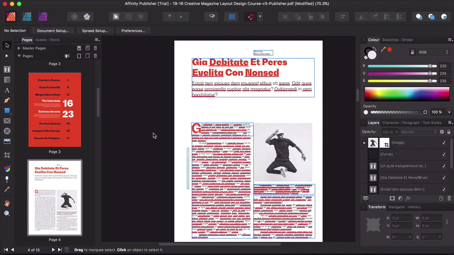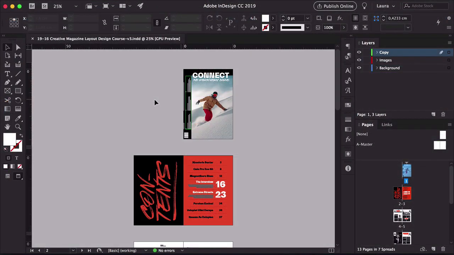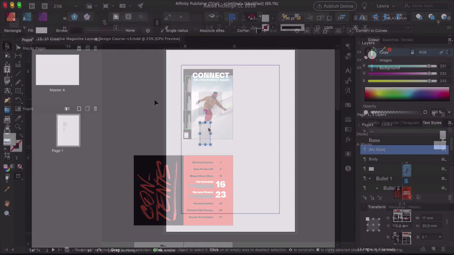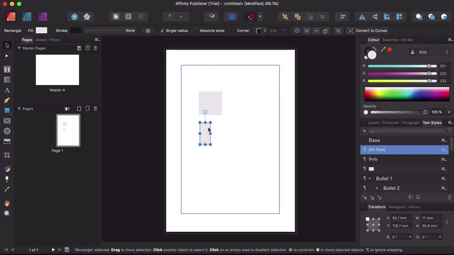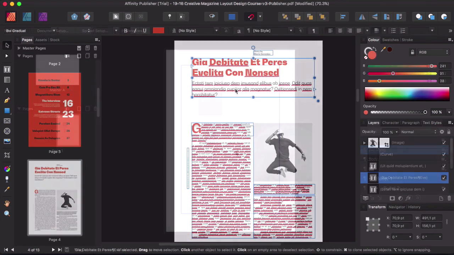The Pages panel is on the left side, which in a way is great as it gives you more room to open up other panels on the opposite side. There are a few options in Affinity Publisher that aren't easy to find compared to InDesign, or that take more steps to achieve. For instance, InDesign allows you to snap elements to be aligned, something that Publisher doesn't do automatically, but it allows you to have as an option. In that case, you will have to go into the menu and try to find it.